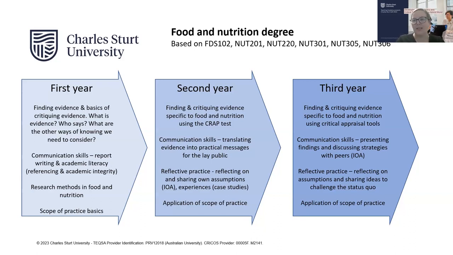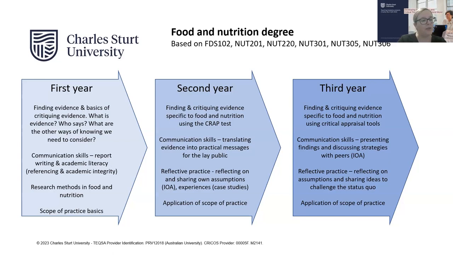There are other ways of knowing that are really important for our students to consider. Communication skills, report writing, academic literacy including referencing and academic integrity, and how we scaffold in thinking about AI in this context too. Research methods in food and nutrition — a key message being that qualitative ways of knowing, storytelling, and those sorts of things are just as important and valuable as quantitative information. We also talk about scope of practice, because we're educating students in a context where they need to be clear about what they are able to do when they graduate. There is a difference between nutritionists and dieticians, for example.